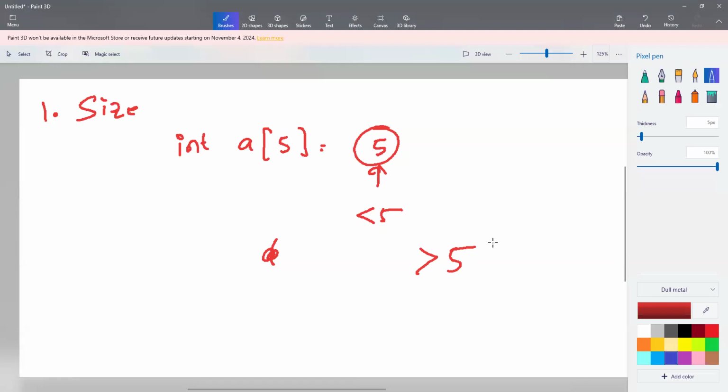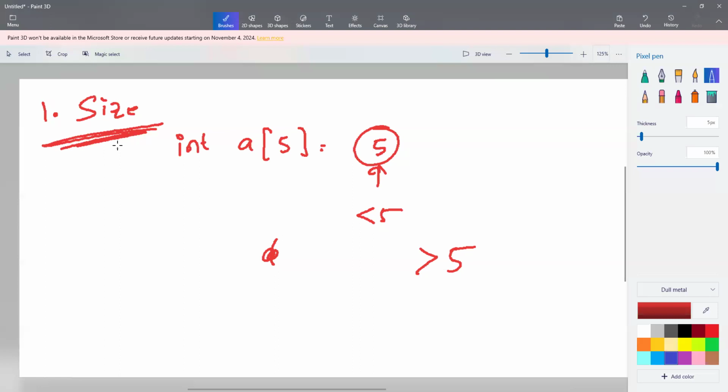So the first disadvantage is that an array cannot store multiple data types in a single array, right? That we cannot solve in C language. But the second disadvantage, that is size, how to deal with the size, how to check the memory waste, the memory management, how to control it. We can solve this particular array size related issue.